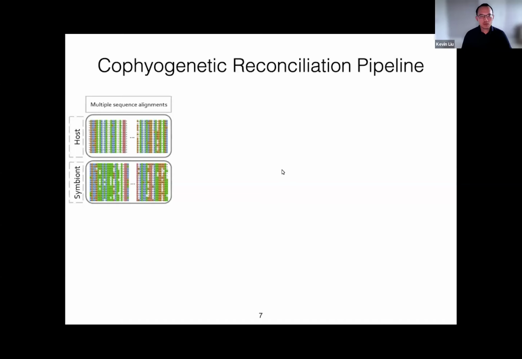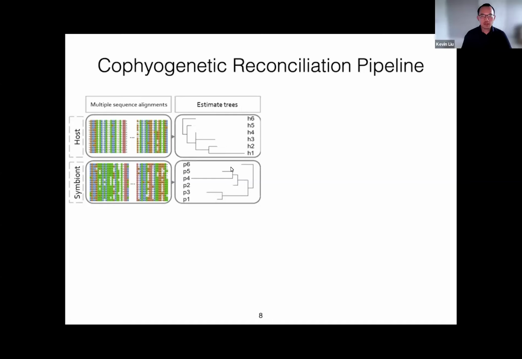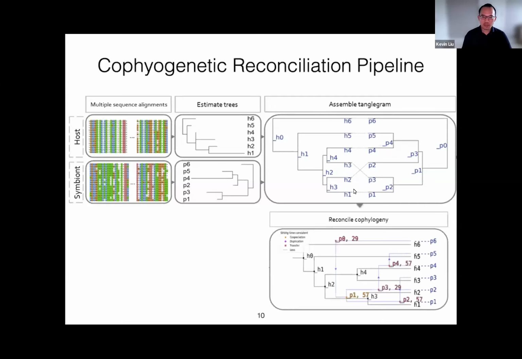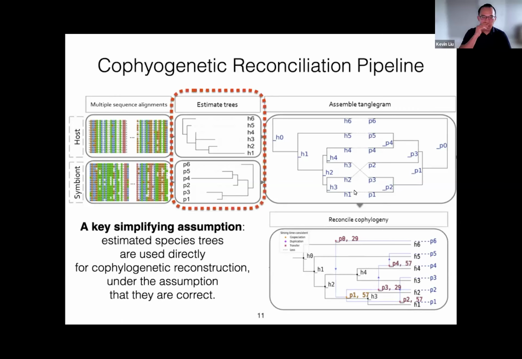And so these methods really operate within a larger pipeline, just like with phylogenetic reconstruction. First off, typically a multiple sequence alignment is produced from the underlying sequence data, from which then trees are estimated as in a typical phylogenetic analysis. Then a tanglegram is formed, so these trees are coupled with those present-day associations, after which the reconciliation is performed to try to reconstruct these coevolutionary events in the form of the cophylogeny itself. And so, as you can see in this pipeline, there's basically this practical assumption, which is that upstream estimates are used directly as inputs for downstream analysis.